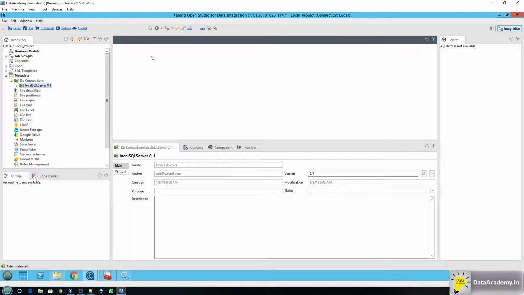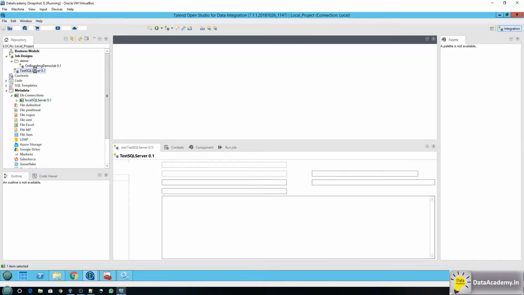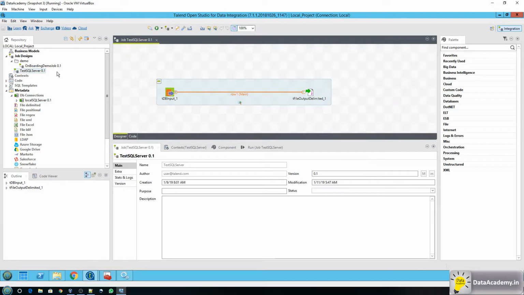Next is the design panel itself. So right now you just see a blank white space here. That is because no job is active, or in other words, we are not editing any job. So let's go back to the repository and I'll double click on the existing job. The moment you open any existing job or create a new job, the panel becomes active.